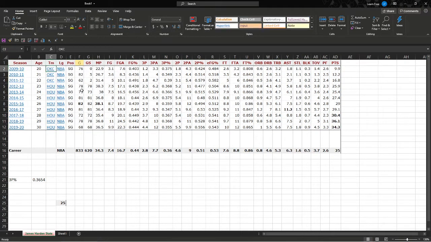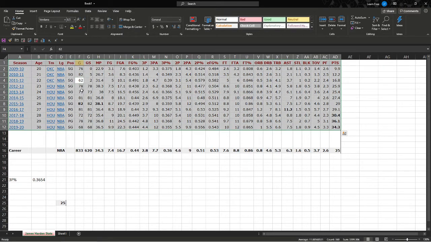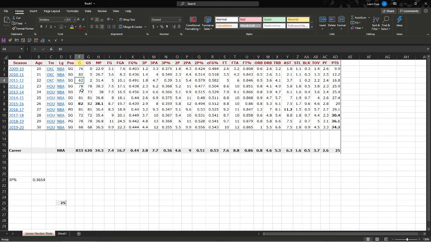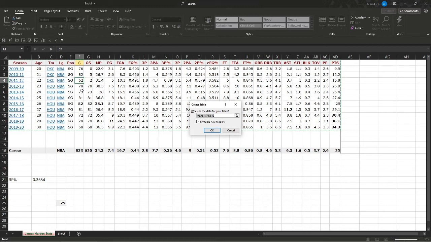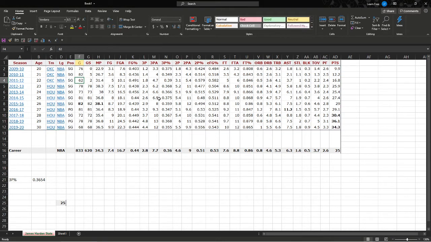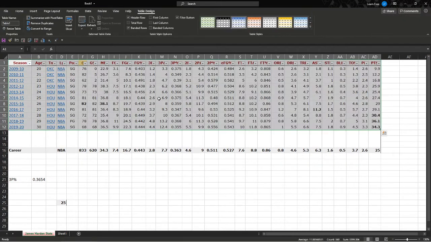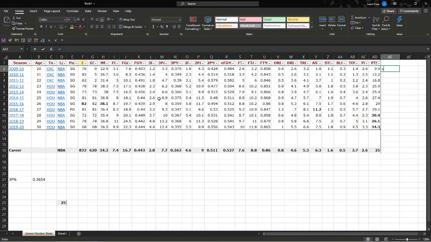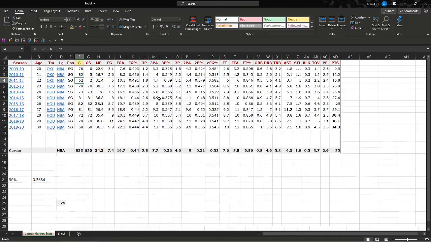Or if you're anywhere, say we were here and we wanted the whole range, Control-Shift, Spacebar, problem solved. If you wanted to make it a table, then you do Control-T, and we check here. Yep, it has headers. Okay. We'd hit Enter. So we'd go Control-T, Enter. Now it's a table. If we add something else here, this times, let's say, games, it'll calculate for the entire amount. So that should save you a little time there.